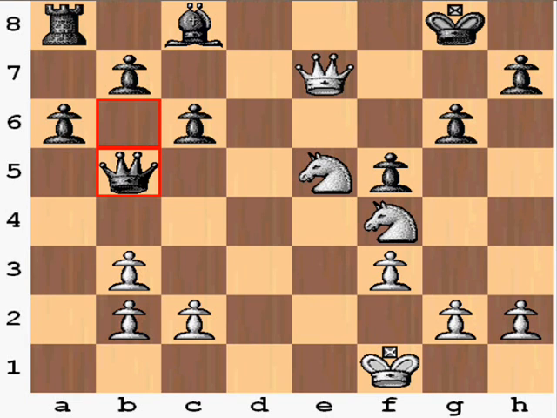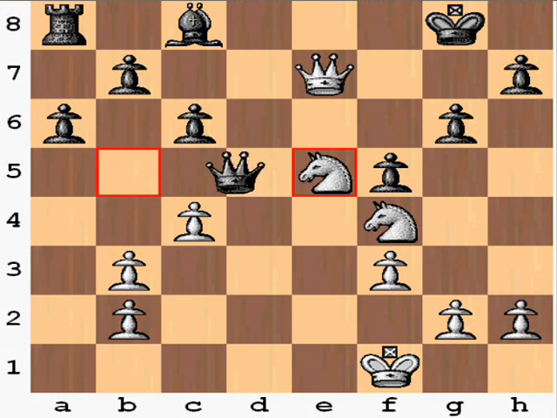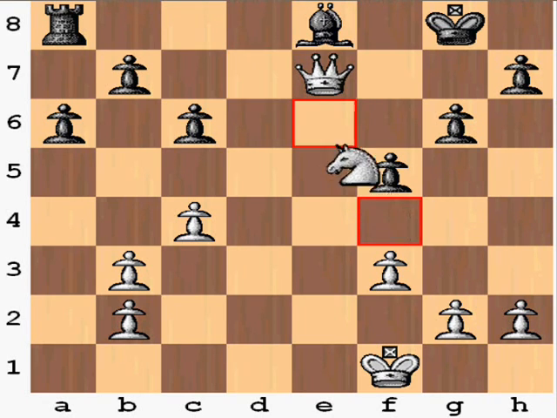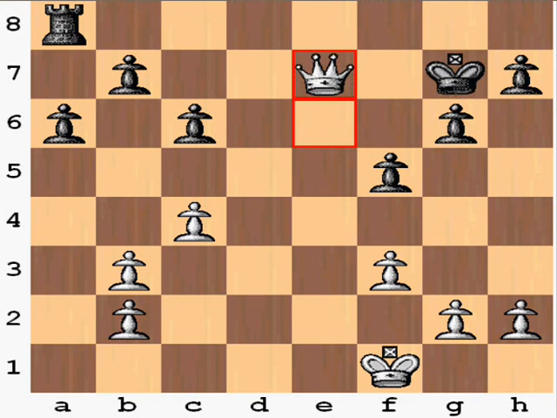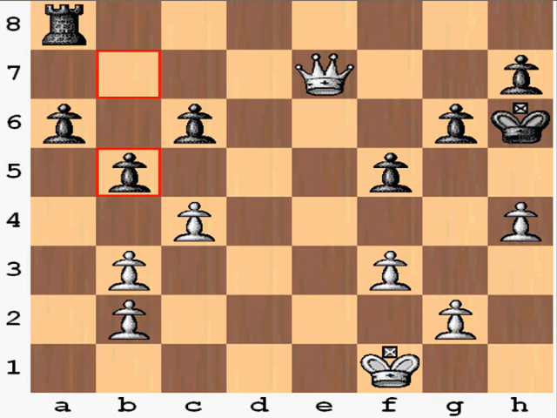Queen to b5, checking my king. I simply block with pawn to c4, attacking the queen. Queen captures knight. This is the best that black can do. Queen captures queen, and now it's just a matter of winning the game. Threatening mate on g7. For as long as my queen remains here, the rook can't come to the d or e file. I'm just looking for a mating net.